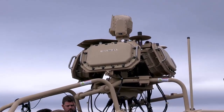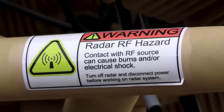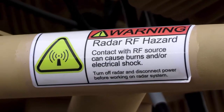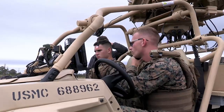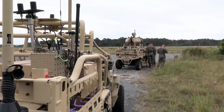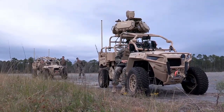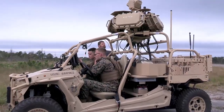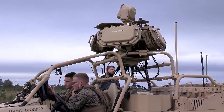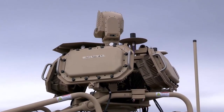The U.S. Marine Corps has tested its newest ground-based air defense system designed to deter and neutralize unmanned aircraft systems. Called the Light Marine Air Defense Integrated System, the platform is mounted on a Polaris MRZ-R vehicle for deployment in austere environments by air transport. It uses another four-seater Polaris MRZ-R to house the CM262U optic, which serves as the eyes of the system.